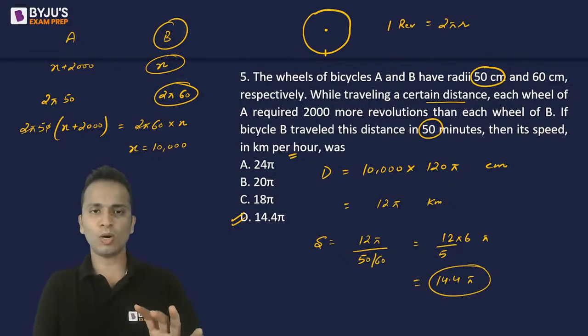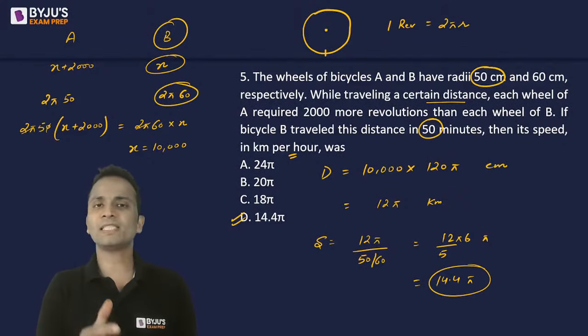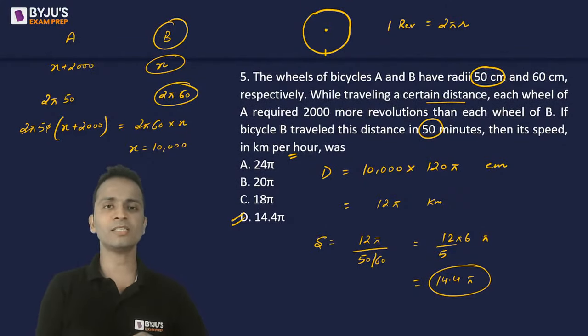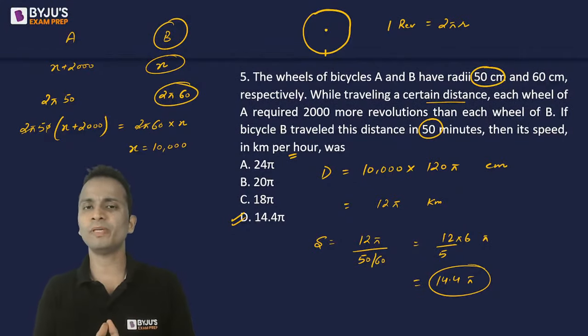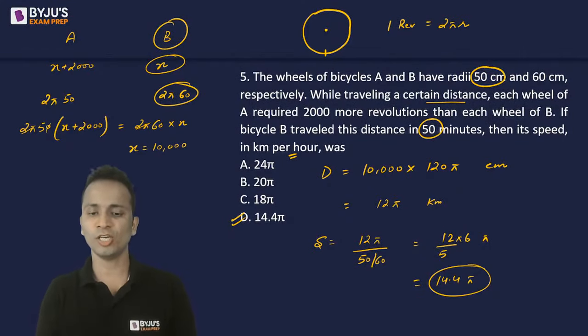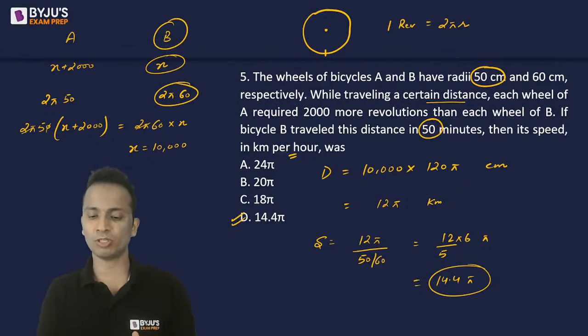Chandu, other students who are less confident in geometry, now what concept was used here? The only concept of the circumference of the circle, which is 2 pi r, is used here. Rest is the concept of time, speed, distance. Okay. So if you basically have a phobia for geometry, then you will not be able to attempt such easy questions which are asked on some very basic things about geometry.